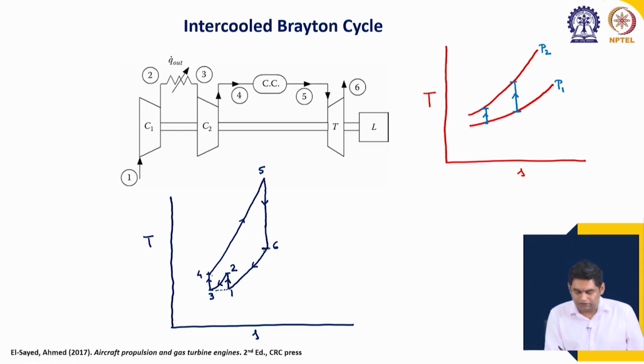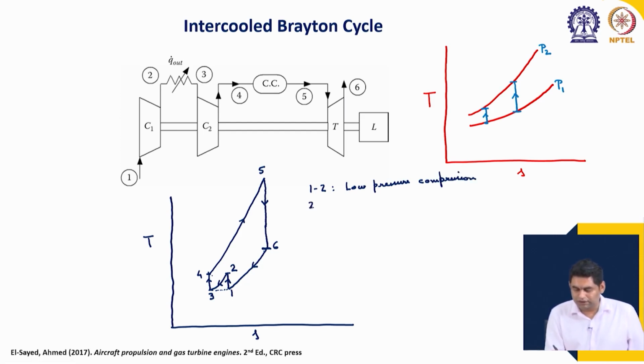So, this cycle is known as the intercooled cycle. Let us again quickly go through the important parts. 1 to 2 is the compression process. Okay, 1 to 2 we know already as compression. In this case, this is the low pressure compression, because the pressure range is lower as compared to the other process.